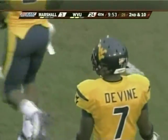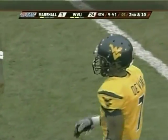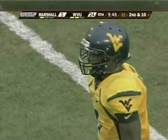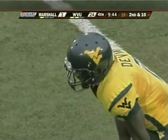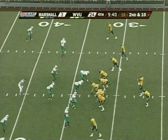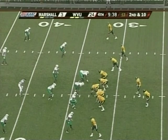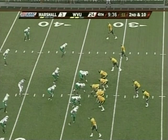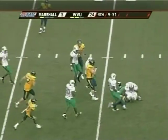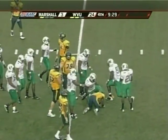We talked about the talent out here — next two years there will be about 25 to 28 guys who will get an opportunity to be in NFL camps. That is a lot of talent. We talked about the 24 guys that went on to the NFL from the 1997 game — a lot of talent on the field here as well in 2008. Here's Devine and he's corralled and dropped for a loss back at the 29 — here comes the flag.